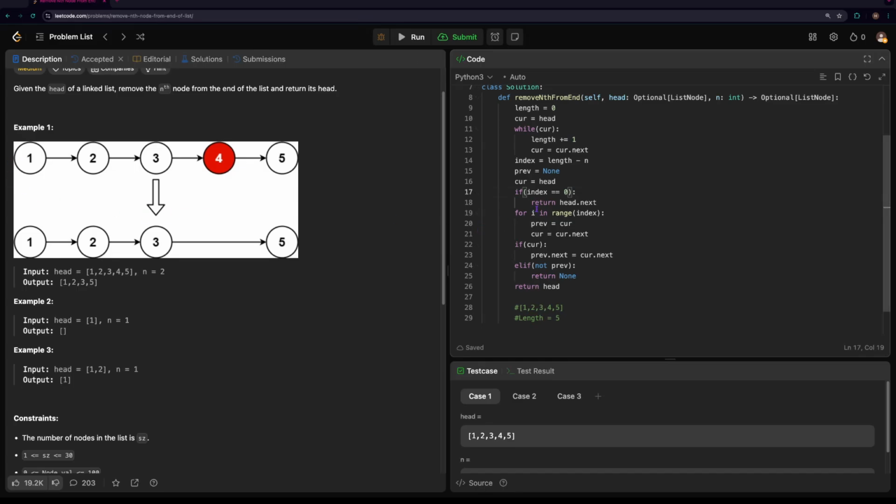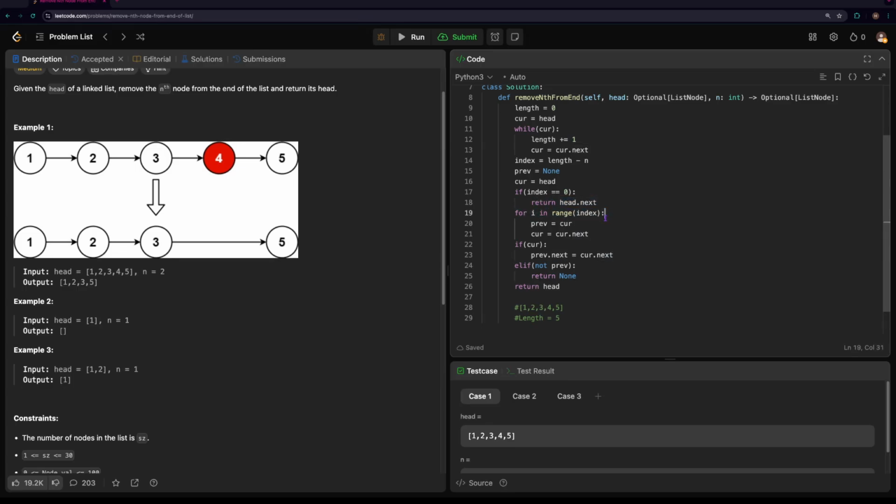Then first I have this case: if index is equal to 0, this means that we're removing the beginning of the list, so in that case, we can just return head.next. So we'd return a list that looks like this.